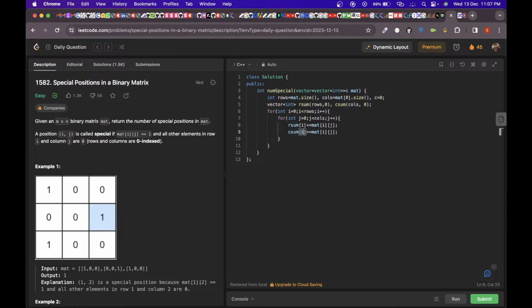And we can also store our row sum and column sum into our vectors.